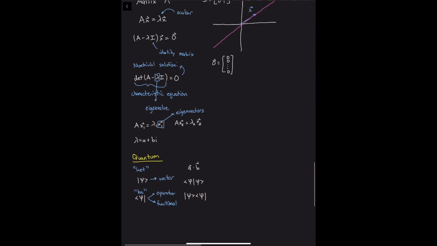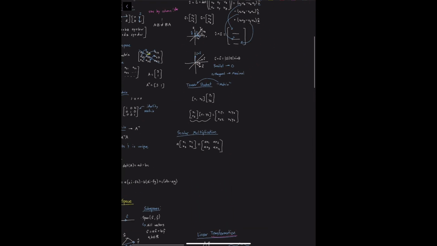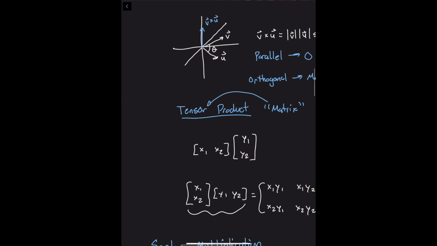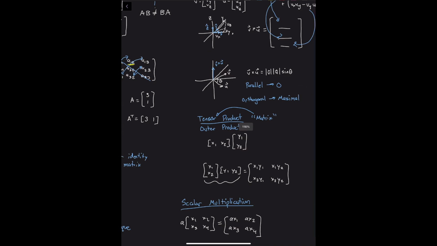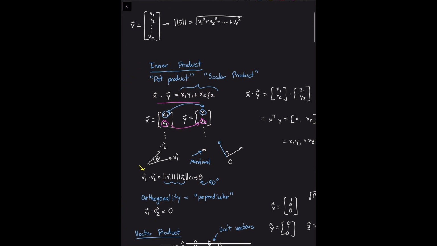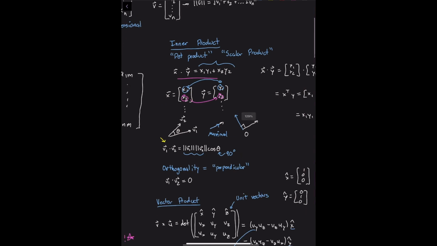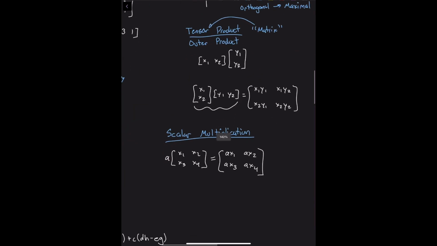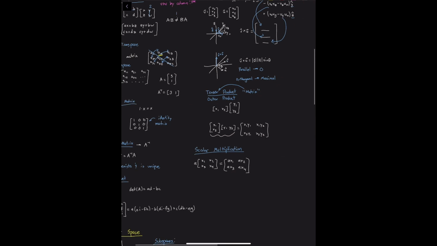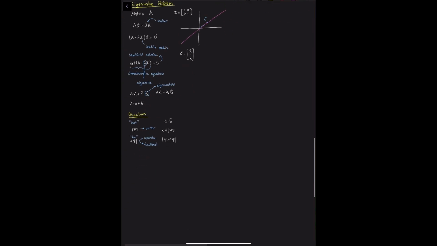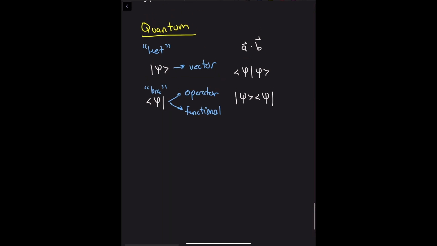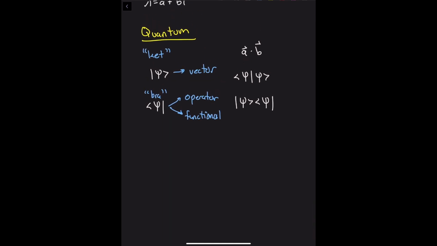So those are some important notations. I didn't talk about this earlier, but when I talked about the tensor product, this is also called the outer product. So it's kind of the opposite of the inner product. The inner product, which is also the scalar product, took us from two vectors to a scalar. This one takes us from two vectors to a tensor or a matrix. So some parallels there. If this is an operator, then we can have it act on a state, and this is analogous to the linear transformation.